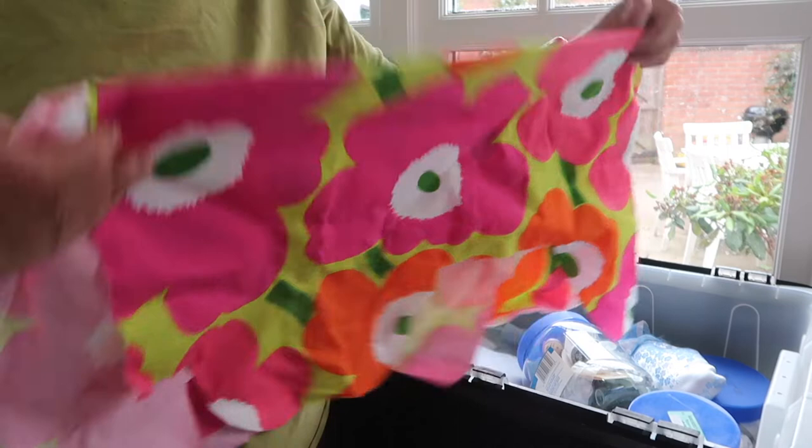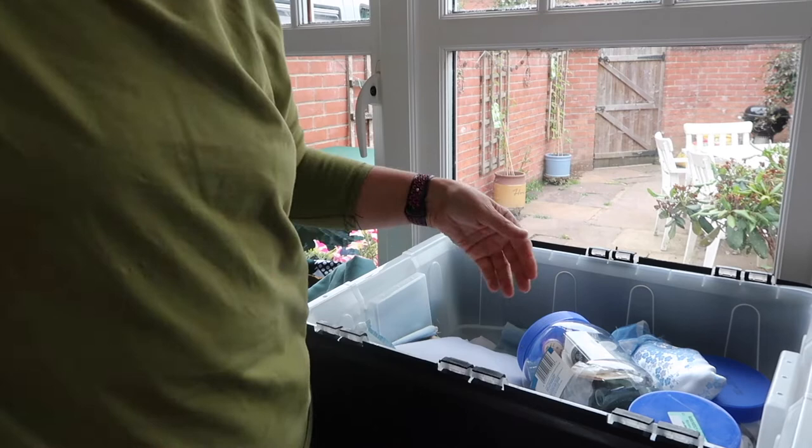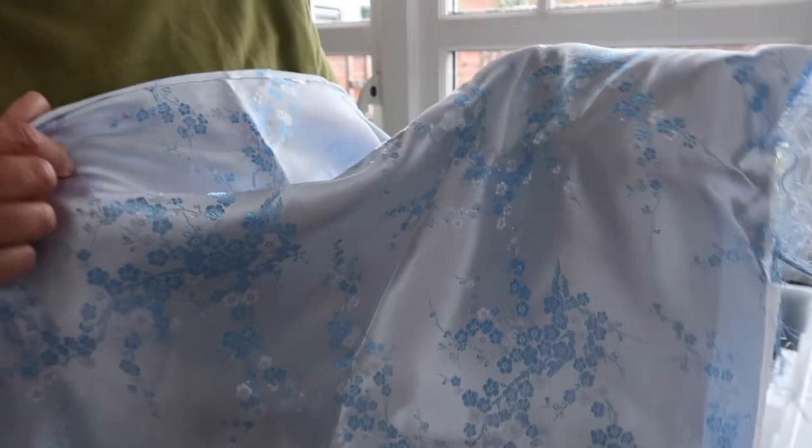This is a dressmaking scrap that I got, and I think I will probably have picked that up in the Marimekko shop in Oslo. I go to Oslo quite a bit. Oh, and I've got this now. I have no idea where this came from, and I might need to do a little burn test on that and see how it reacts, because I wouldn't be surprised if that is pure silk.